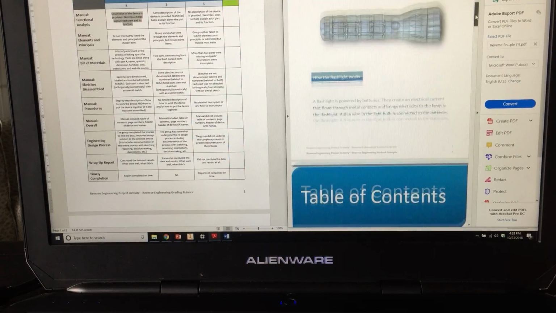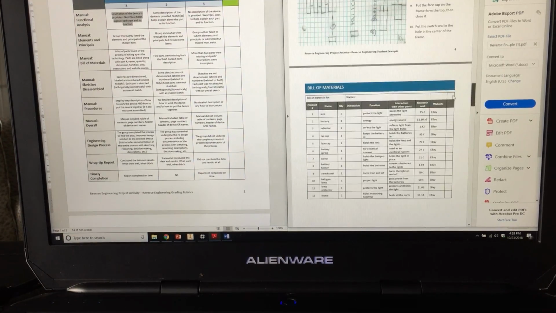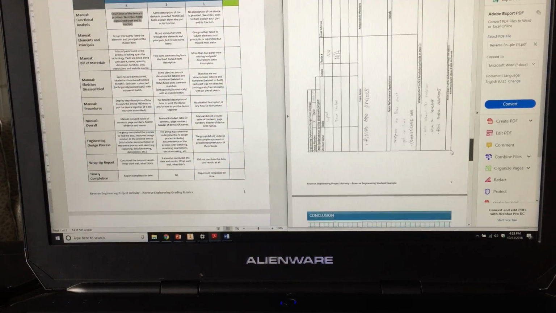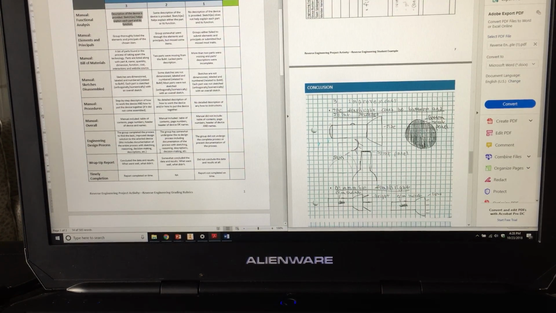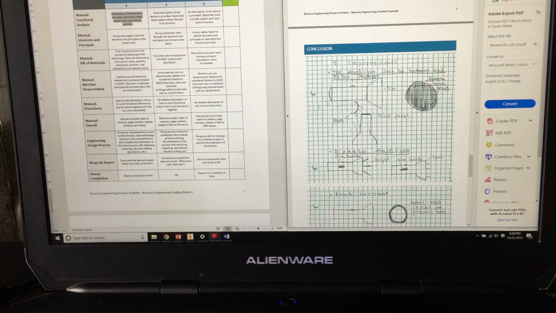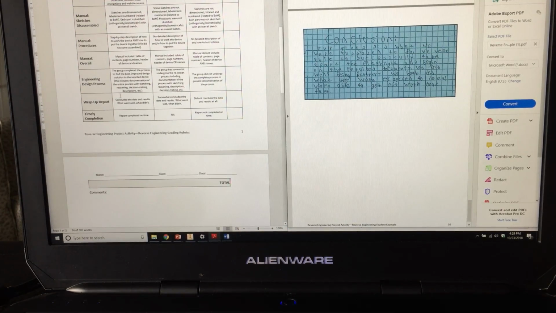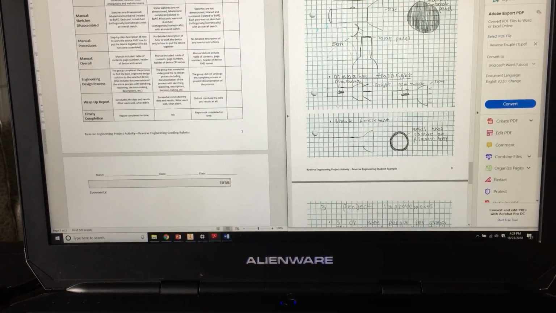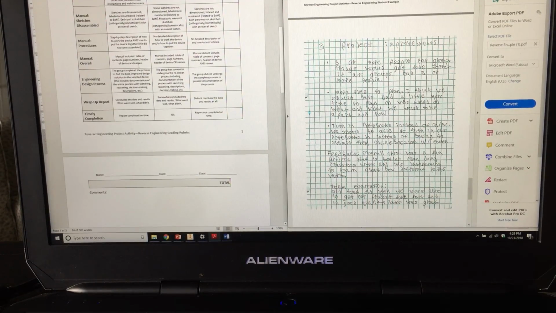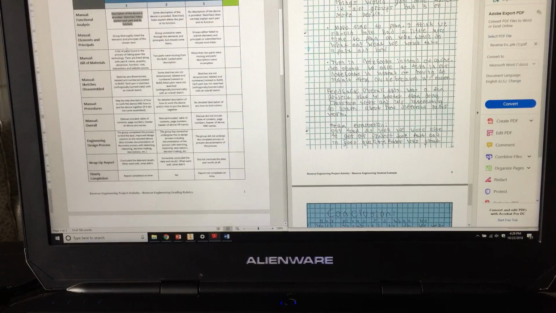Your engineering design process, and that's just, I'm gonna look for, did you guys just kinda wing it, or did you actually use a good, meticulous way to go at this. A good proof of this would be 3 improvement ideas. So 3 improvement ideas for your project, and then your conclusion. So if you want to know how I'm going to determine your engineering design process, that will be based off your brainstorming for the project improvements. Okay. Your wrap-up report would be the conclusion, and then you'll get points for turning it in on time.